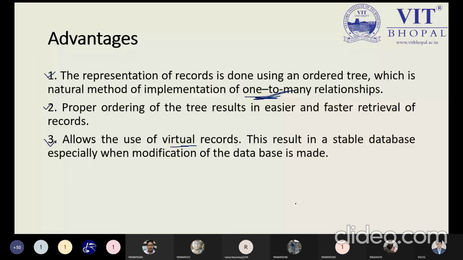So this is the advantage, but we have lots of disadvantages over here about this hierarchical model. But nowadays no organization is using it, so that's why we are not talking much about the disadvantage part. Due to inefficiency or ineffectiveness, we are avoiding such a model. But truly speaking, the important models are the relational model, network model, and ER model. Before jumping to the ER model, the network model is not easy to implement, but nowadays it is usable.